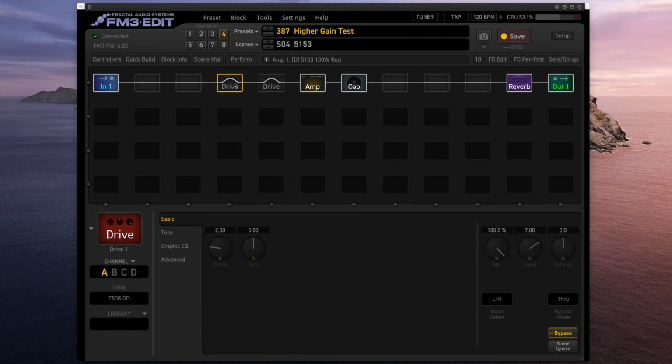Hit with our drives. These drives don't do much in front of this amp.